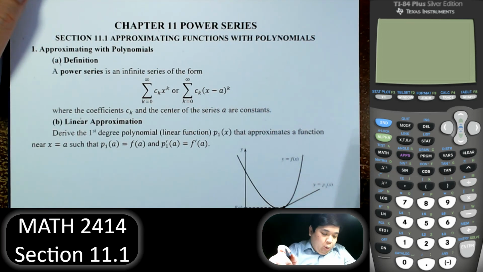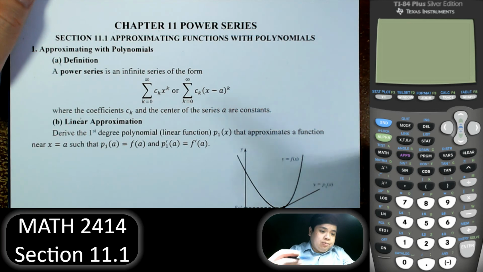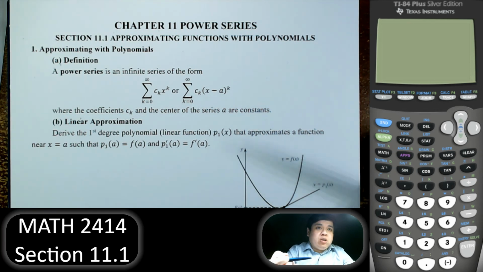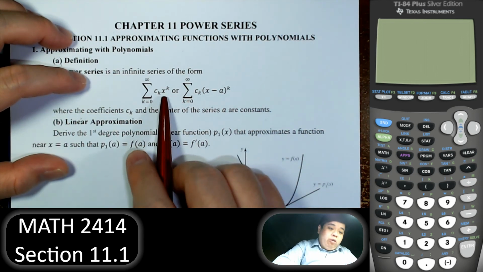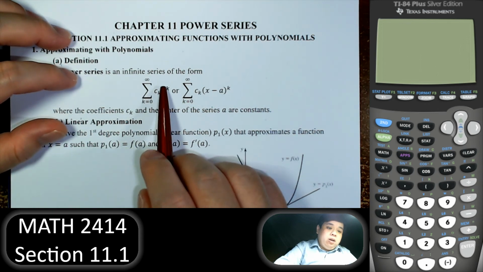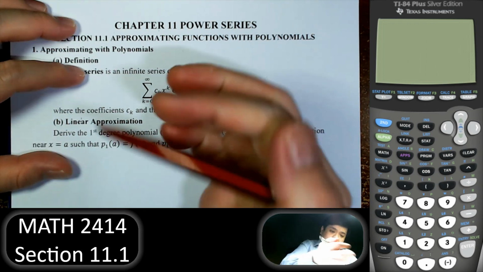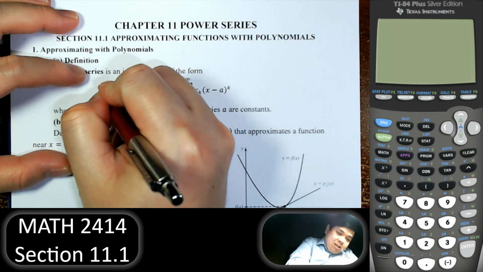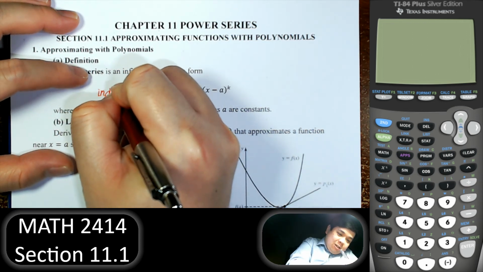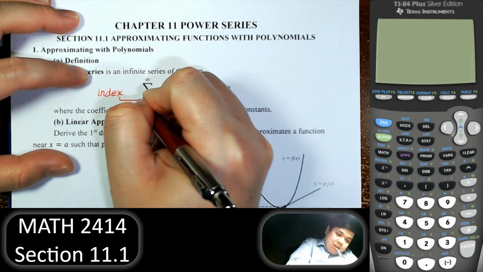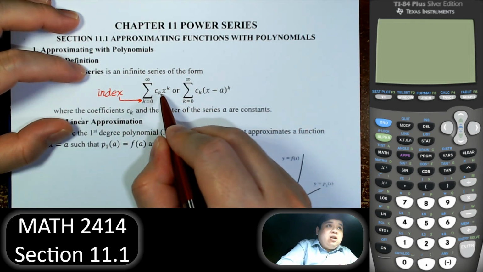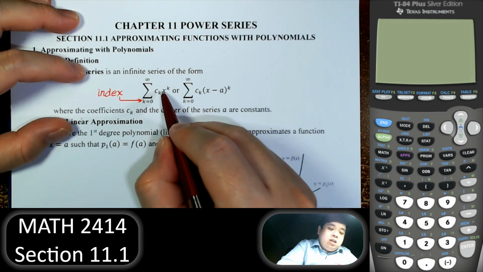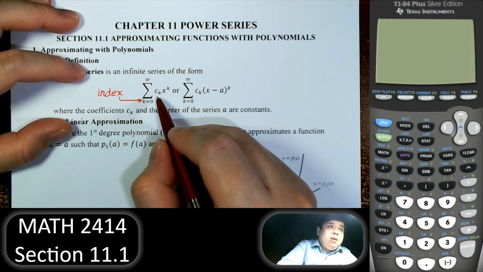Hi everybody, welcome to another video in Calculus 2. We go to a new chapter, power series. Compared to the previous chapter, in this series we now have a variable x in it along with the index k. So here k is the index. With the power series that we study, we have an x in it as well. So when we talk about power series, it is the power of x in the series.